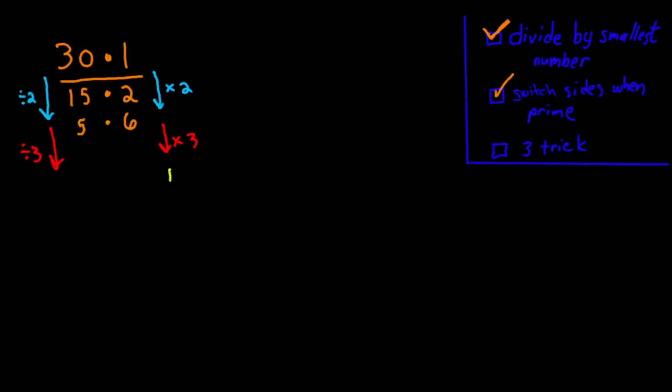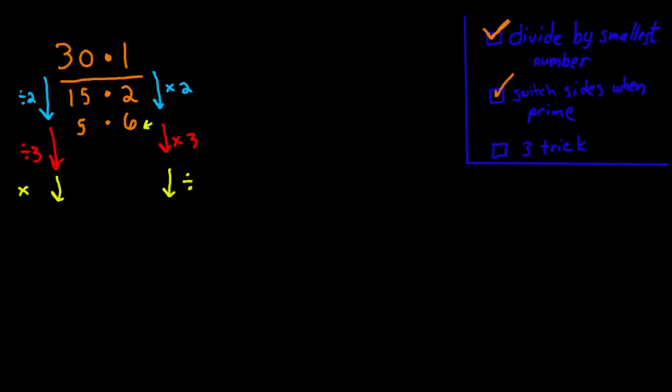And we're going to focus on the 6. So just keep your eyes on the 6. At this point, remember, once again, you're going to divide by some number on the right, and on the left, you're going to multiply by some number. So what can 6 be divided by? 6 can be divided by 2.